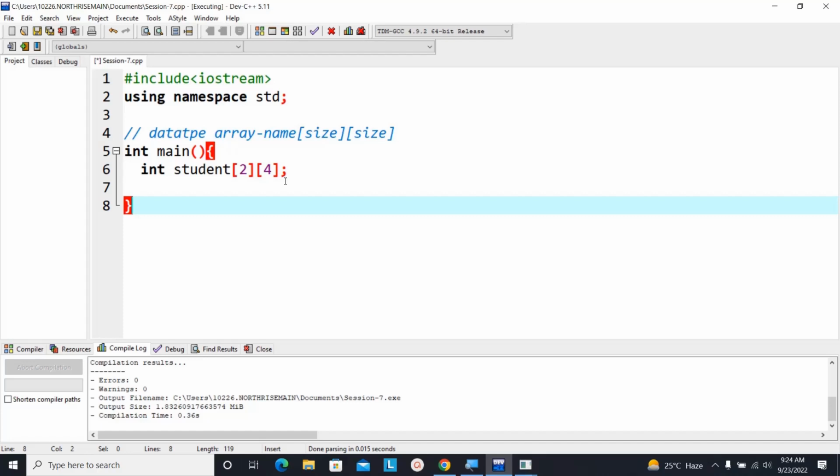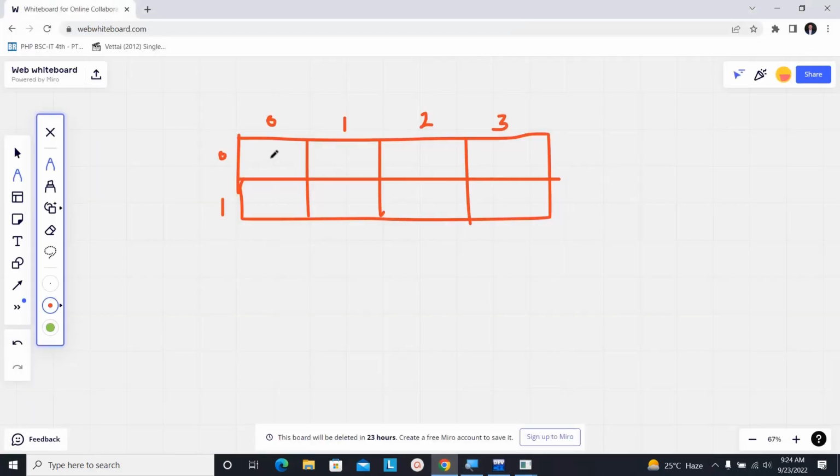So in this particular array, we can store up to 8 elements, isn't it so? 2 times 4, we can store up to 8 elements. Even in this 1, 2, 3, 4, down there is 4. So we can store up to 8 elements. For you to store these 8 elements, you need to have 32 bytes of memory.